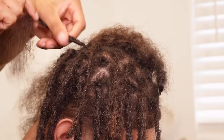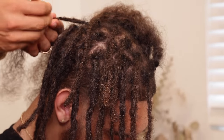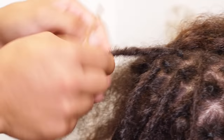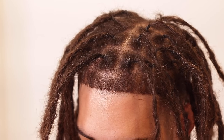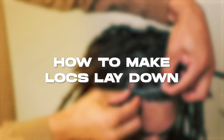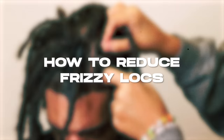That two-hour time doesn't include creating the sections — this is simply the crochet hooking. Overall, just like the other steps, you want to take your time so these look exactly the way you want them to. As you can see, these dreadlocks turned out amazing. If you're saying there's a little bit more frizz and they don't look completely mature, I'm making a part two showing how to make his dreadlocks look more mature, dropping later this week. I'll show you how to make the dreadlocks lay down a whole lot better and how to reduce the frizz with one simple step.